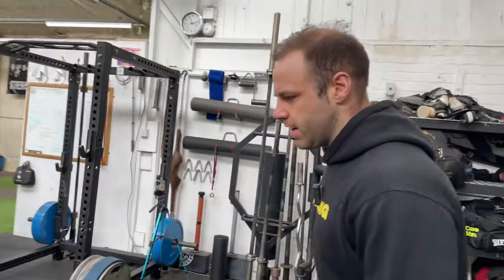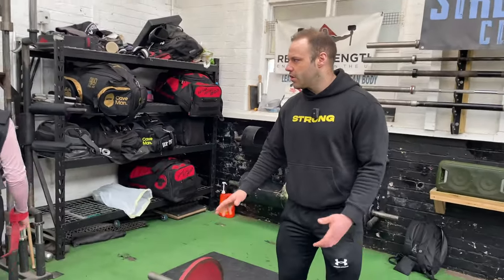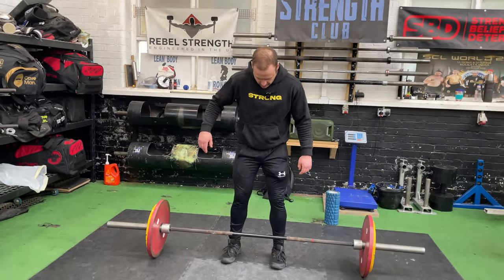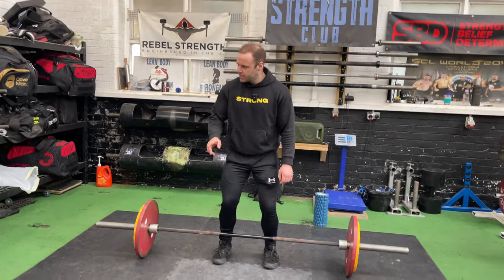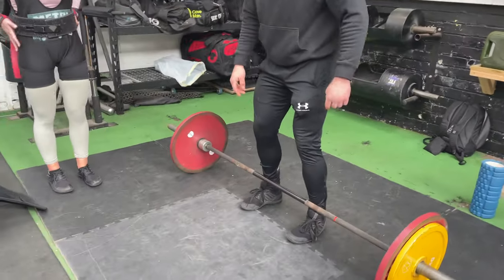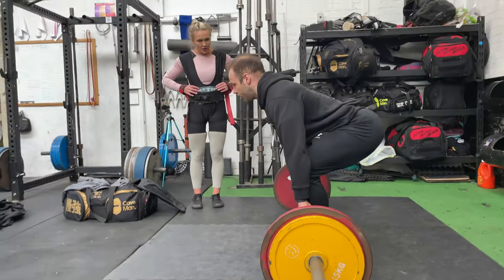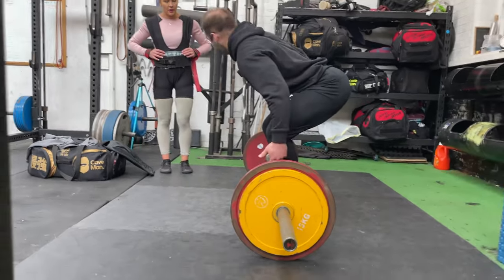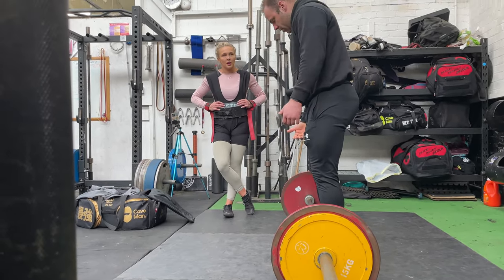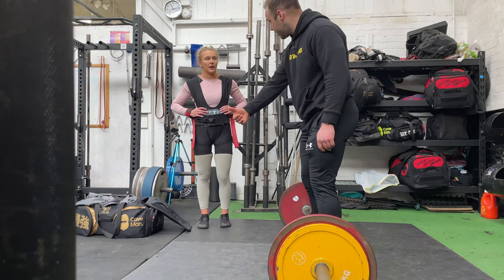If you're finding that when the weight goes up, you might be like, oh, I don't know if I can maintain that position, it might be somewhere in between, probably. A little thing that I wanted to show her: where your raw position, if you think your optimal raw position might be with a higher hip. Obviously you're setting up a distance away from the bar so the bar can come up as close as possible, but without knocking it forward.